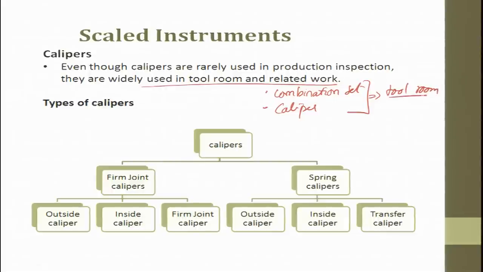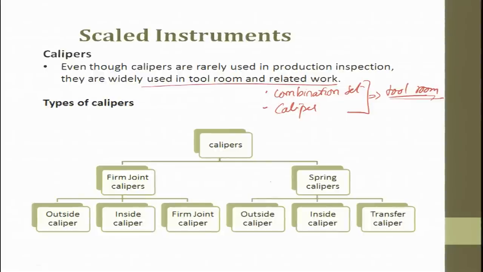Basically, tool rooms are rooms which are used for grinding or manufacturing a tool which can be used in the regular process line. For example, a die is a tool for metal, for injection molding. So, they make tools and then give them to regular production, or they take an HSS tool or an HSS drill, or they manufacture a lapping tool. All these things are done in a tool room. So, here they use the caliper very much.